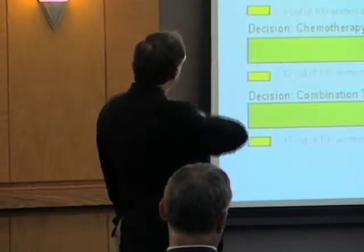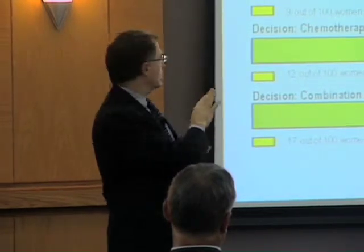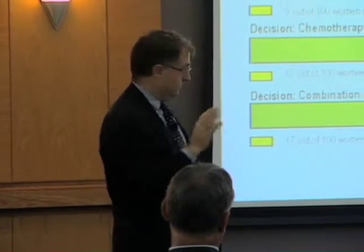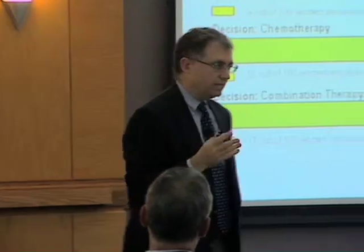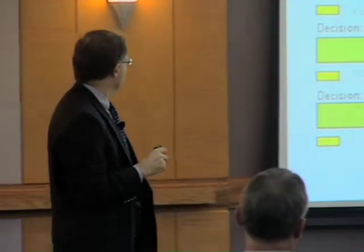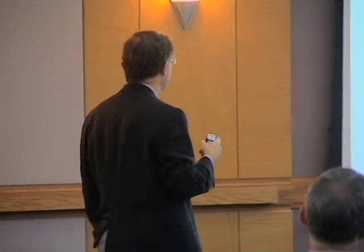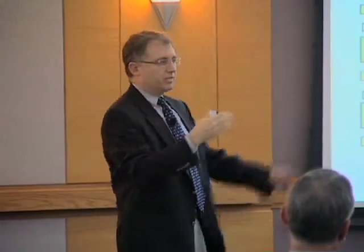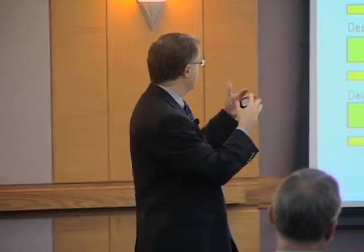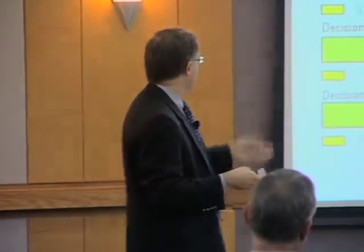So if you look at her and model her online, 73 women out of 100 with her characteristics are going to be alive and cancer-free at 10 years. Pretty good. 25 out of 100 will relapse. If you look at the benefit by taking chemotherapy or hormonal therapy, out of that 25, 9 will benefit by taking a pill. An additional 12 will benefit by taking chemotherapy alone. Because the two aren't additive, if a woman elects to take chemotherapy and hormone therapy, 17 out of that 25 will benefit.